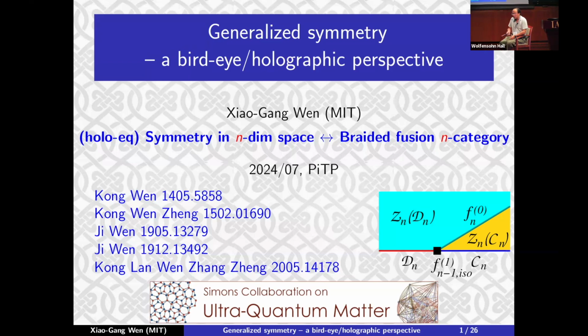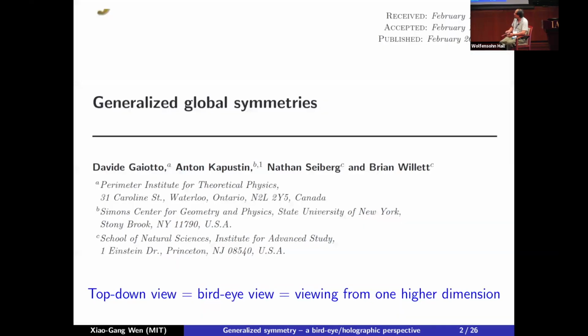Today I'm going to talk about generalized symmetry, but from a top-down point of view, a kind of summary. Generalized symmetry is a field launched by this paper, and this top-down view is a bird's-eye view. But the bird's-eye view also has another interpretation: you look at things from one higher dimension. So I'm using both meanings of a bird's-eye view here.